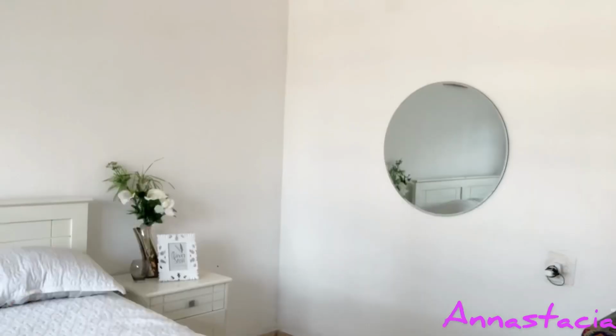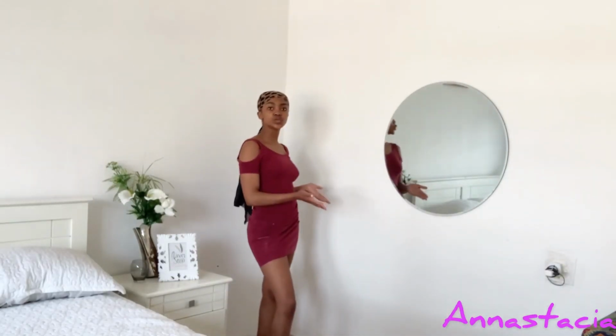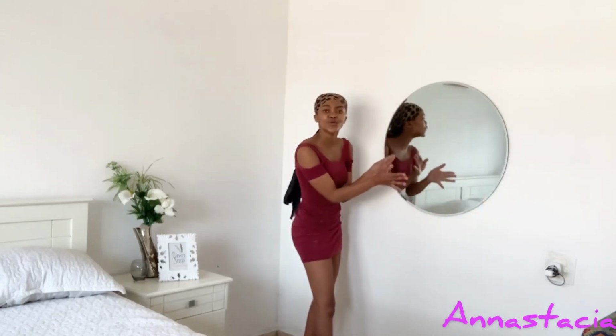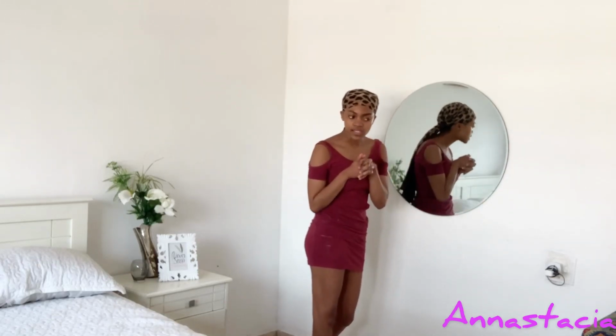I'm just gonna show you guys the few things that I got. First of all, I got, wait, let me just, can y'all see me? Okay, so this is going to be my beauty corner. As you can see, I finally got my mirror. I got it from CGM. It was 380 bucks, which was a bargain, and they got it delivered to me. I think delivery was like 60 rand, if I'm not mistaken. It only took 2 days for the mirror to arrive, and voila, got my mirror. I got someone to put it on the wall for me because it was a bit hectic.